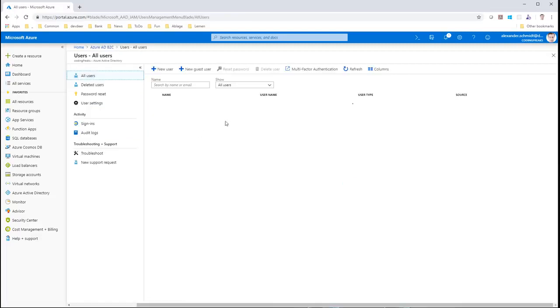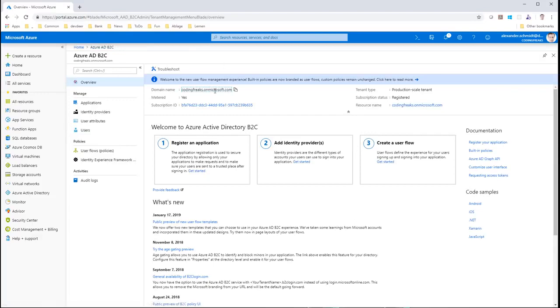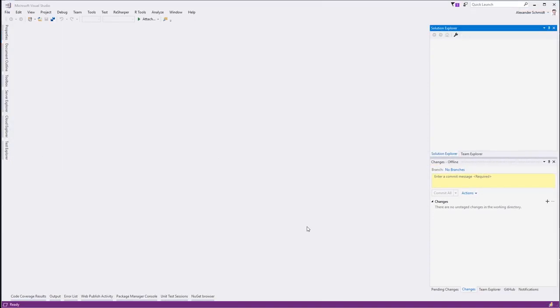And once again in the users, when we go to all users, you see here, okay, this is again my administrator user, which I need because otherwise I can't log in here and do anything. And here are some things which you may know from Azure Active Directory. As you can see, a lot of things are missing because you don't need them inside of B2C. Okay, let's keep this in mind and now go to Visual Studio.